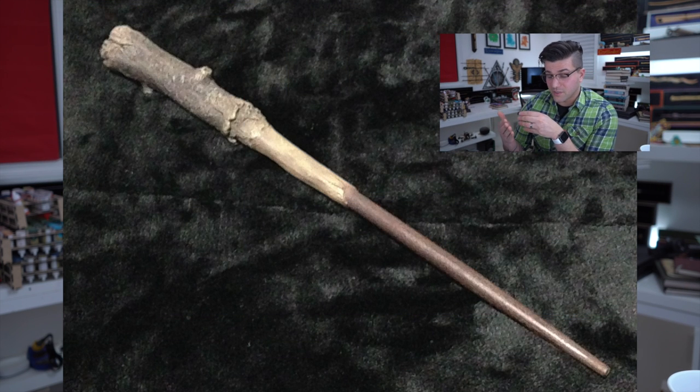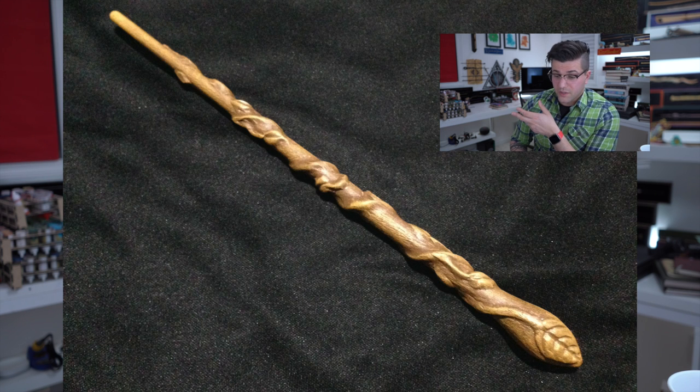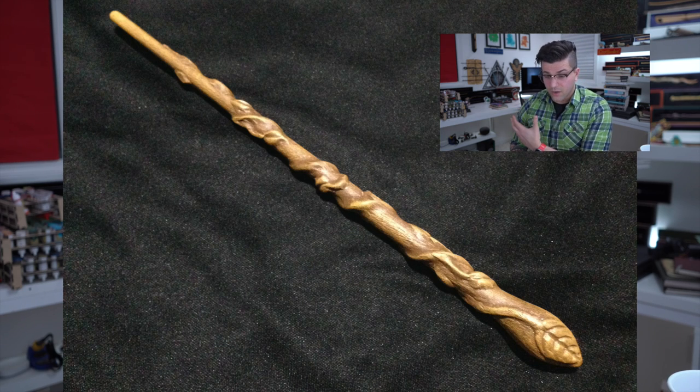But I do think the next one is very Harry Potter-esque, with the bark and then the inner piece of the core, whatever. But it's beautiful. The paint job is beautiful. Everything about it is great. The next one, also super nice. Just a nice job. Just nothing really I could say about it. It's a beautiful wand. I'm assuming it's made of clay, but it still looks really good. If I'm wrong, let me know in the comment section that I'm wrong.